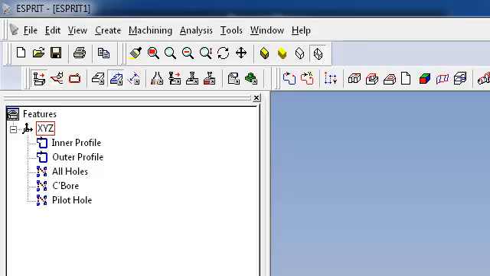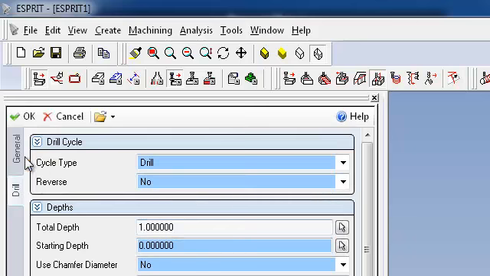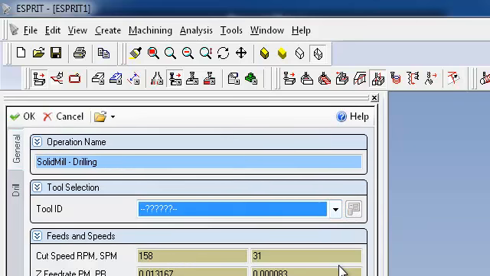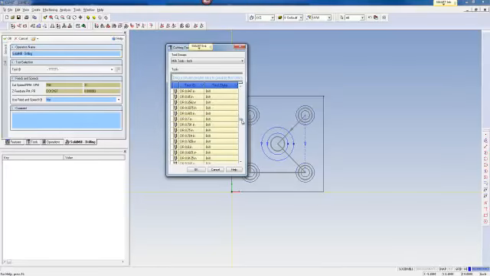Alright, so my next step here will be to generate some operations and tools. So I'm going to switch to solid mill traditionals. And the first thing I'll do is select my all holes profile, because I'm going to spot drill, and I'll select the drilling operation, which looks like about the 5th or 6th button there. I'll select the cutter from the tools library. Just takes a moment to come up. If you notice in your handout, I'm just going to pick a spot drill, SD 1/2 inch.